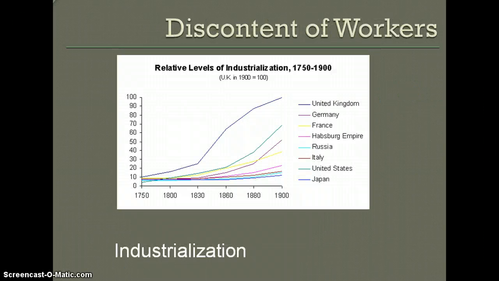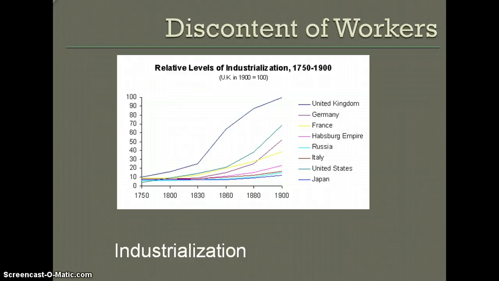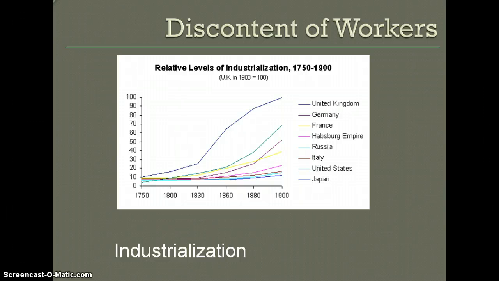Industrialization and the discontent of the workers was another cause. Industrialism began much later in Russia than in Western Europe — Britain started industrializing in the 19th century, while Russia did so in the very late 19th century. Huge iron foundries, textile factories, and engineering firms were set up, most owned by the government or foreigners, located in big cities such as Saint Petersburg or Moscow. By 1900, 20 percent of Russians were workers living in cities. Working conditions were hard, pay was low, and although strikes and demonstrations were illegal, they often took place. Strikers were frequently shot by the Tsar's soldiers or secret police.